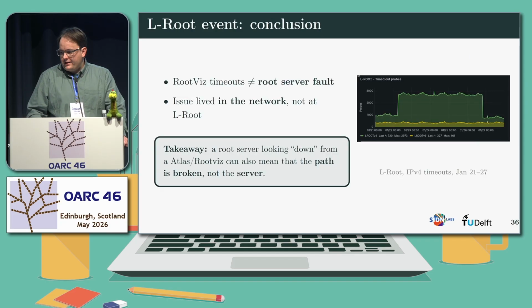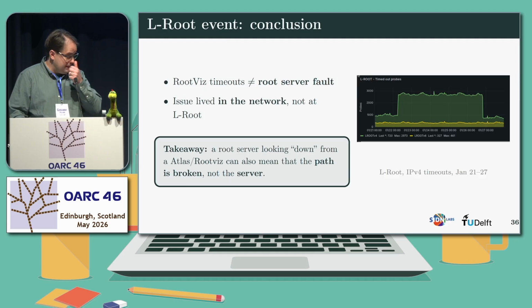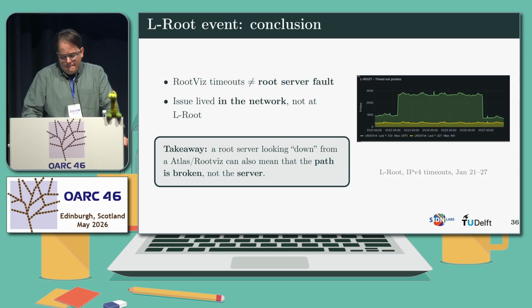So this was a lot of manual work, by the way. RootViz just helped me to eyeball the event, but then I went down this rabbit hole, which took many hours of analysis to figure out what was going on. My conclusion so far is that it was something in the network, so it's nothing to blame on other root operators, but it's not set in stone.